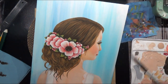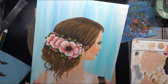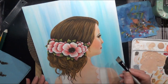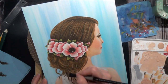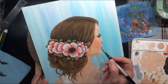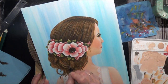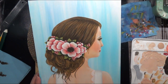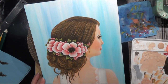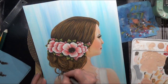Now, you can also, while you have this color on your brush, shade to push some of this hair back. So, like right here, I might want to bring this part of the hair more forward. So, I'm going to shade a little bit down through here so that this part pops out, that part pops out. This is where you can determine what's on top and what's not. And this gives your hair a lot more depth as well.